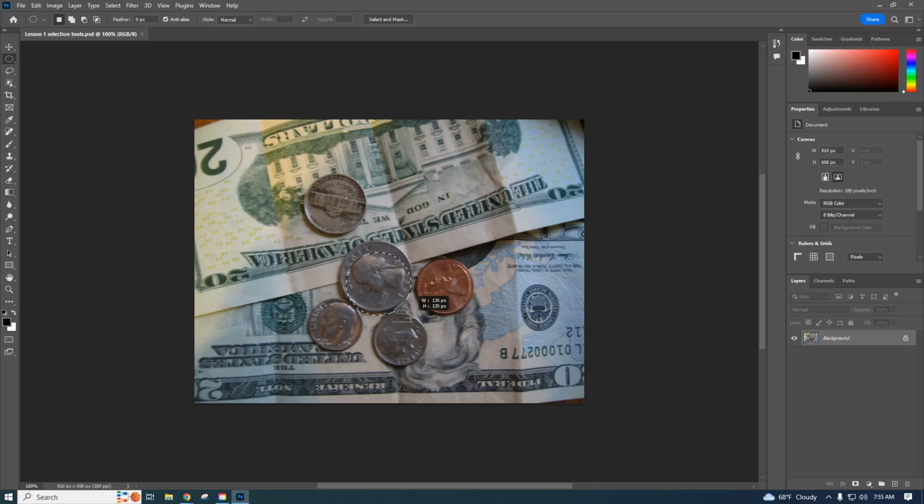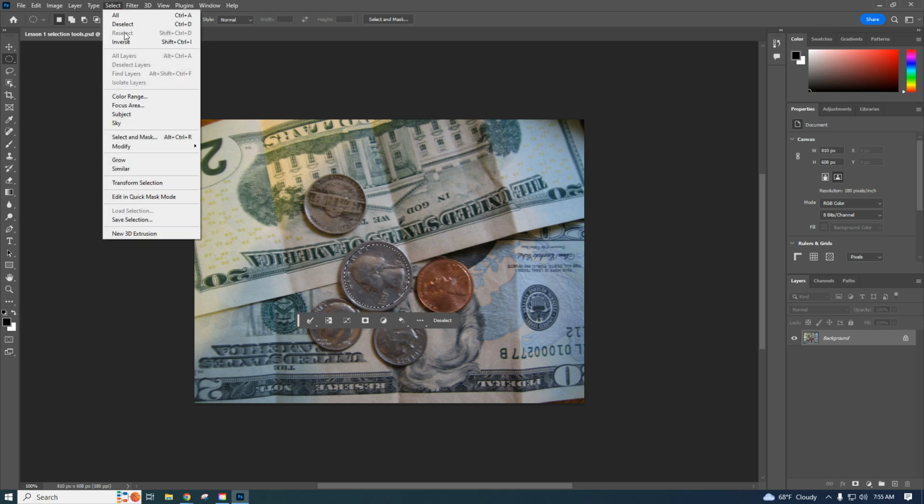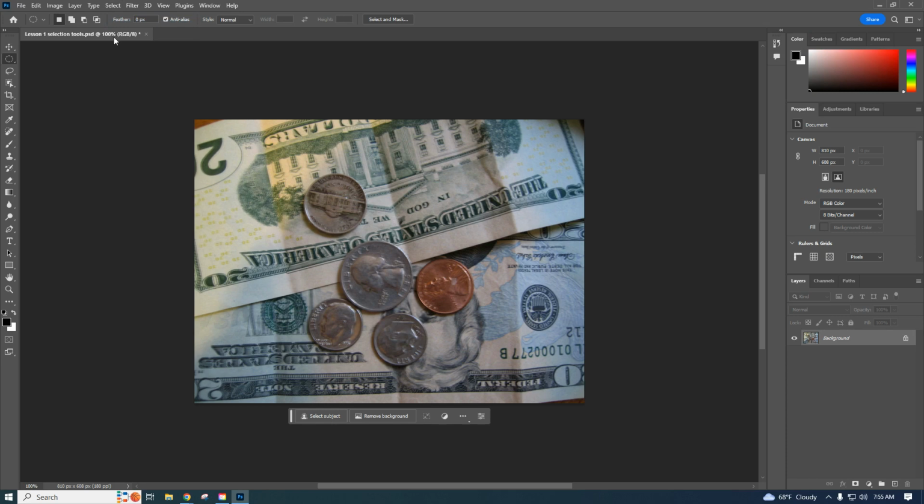And see, it can be about right there. Let go of the mouse first, and then let go of the shift key. Then I can move that onto the coin. And if you don't like it, you can click select and deselect here. So you're going to try that again. Like mine is a little bit different. So again, you're going to click and then hold the shift key and create the perfect circle here. I'll just make it bigger and then I can drag where I want to.